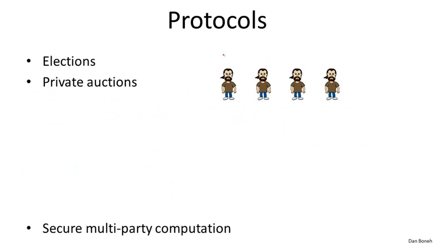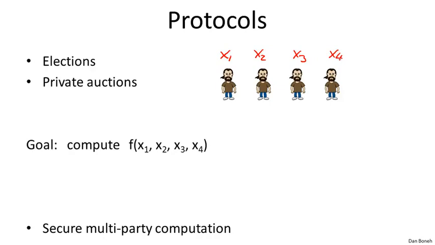So here, abstractly, the participants each have a secret input. In the case of an election, the inputs would be the votes. In the case of an auction, the inputs would be the secret bids. And then what they'd like to do is compute some sort of function of their inputs. Again, in the case of an election, the function is the majority. In the case of the auction, the function happens to be the second largest number among x1 to x4. And the question is, how can they do that such that the value of the function is revealed, but nothing else is revealed about the individual votes?